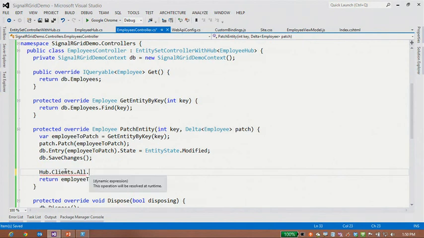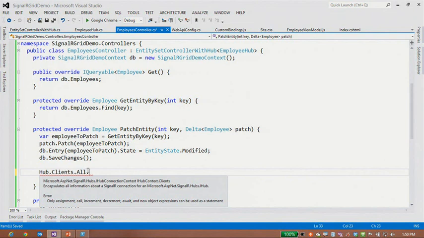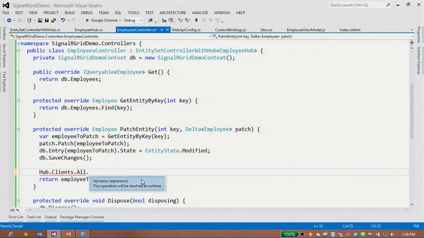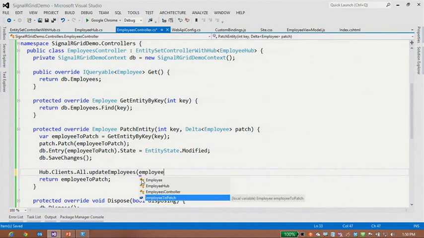So this is the SignalR context syntax, which basically has a dynamic method hanging off of it. And this expression is going to be whatever I want to call it. I'm going to call it updated employees. What this is going to do is call a function that I've defined on my client. So let's see, what do I want to pass to this? Well, I want to pass the ID, right? But wait, I've also got to pass which property was modified and also the new value. So maybe I'm not done yet here.